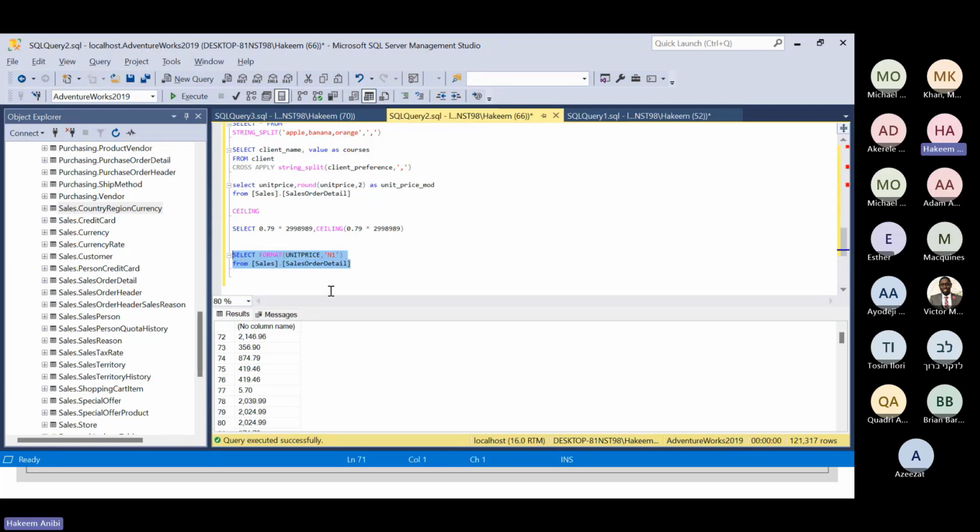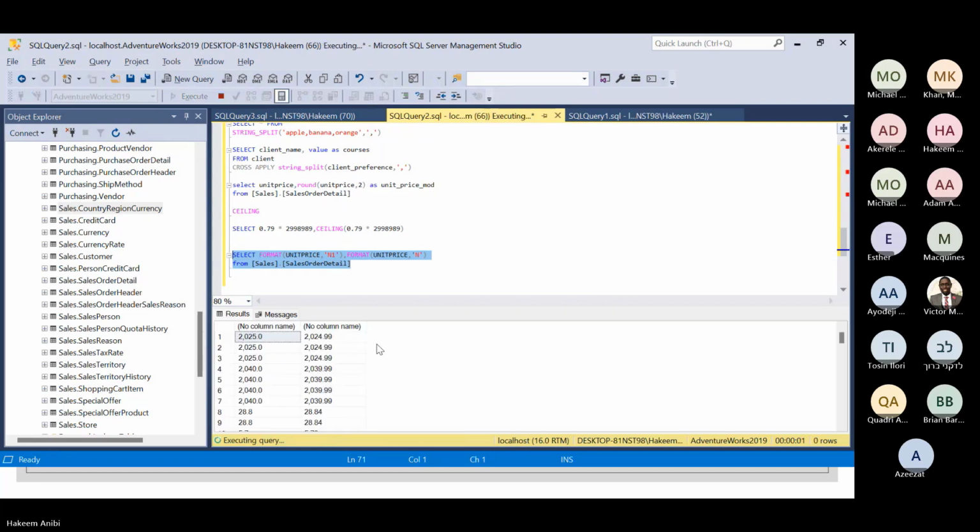Executing this, or let me just put this side by side so you can see the difference. You can see it has rounded this to the nearest number, and also 28.84, that was the initial one, has rounded it up to one decimal place.